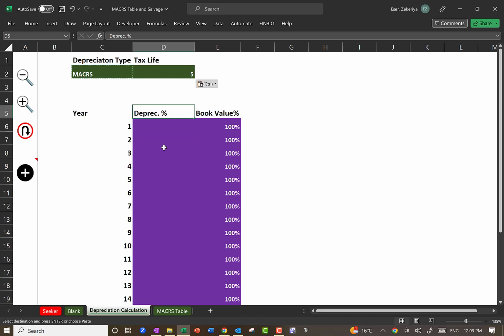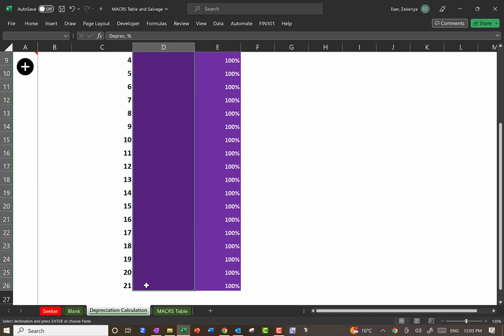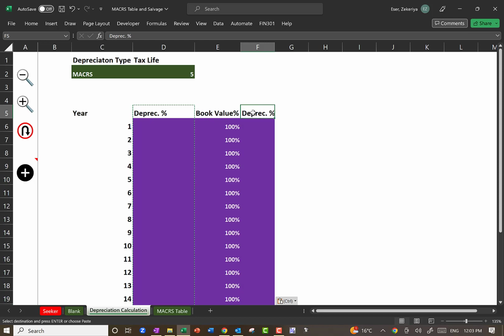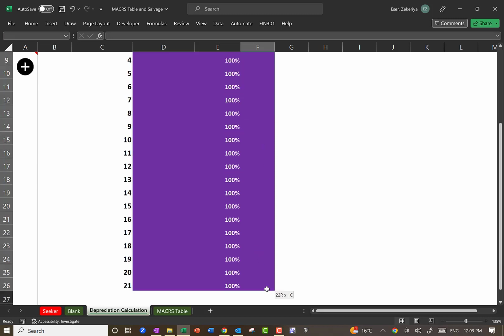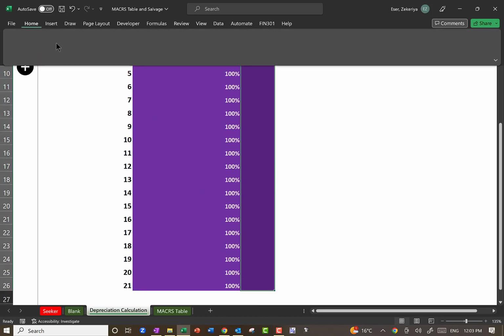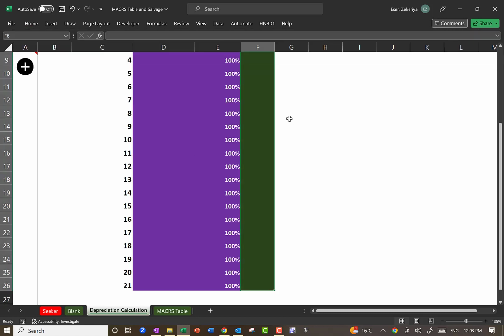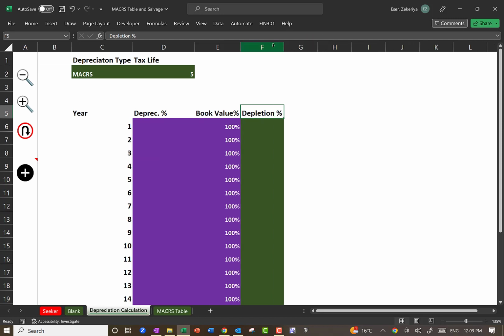Let me actually do this. And I'm going to make that an input, because how much it's going to be depleted depends upon the user input. So we can't actually write a formula for that.